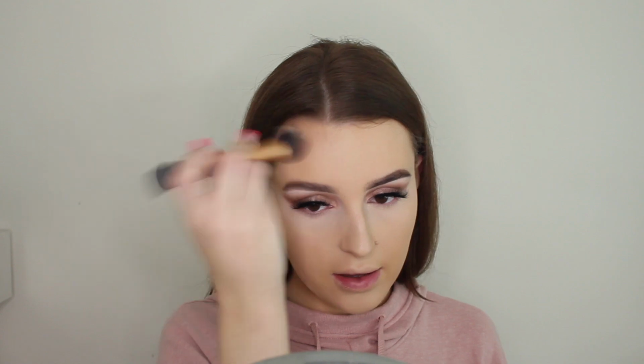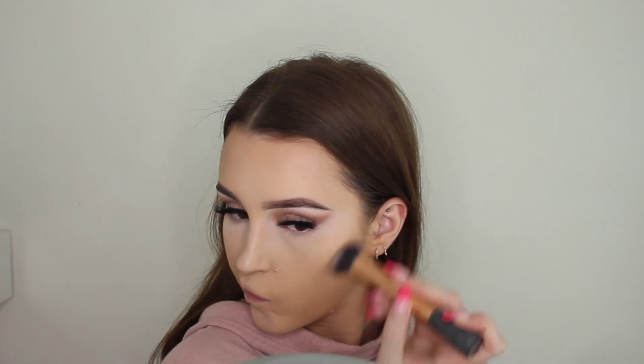Next I'm going to cream contour. I'm taking my Iconic London multi-use contouring set. I'm really sorry, I use this every time. And as usual taking my Real Techniques expert face brush. And I'm just going to take this around the forehead to begin with. And then on my cheekbones as well. So I'm just going to make sure all of that powder is brushed away.